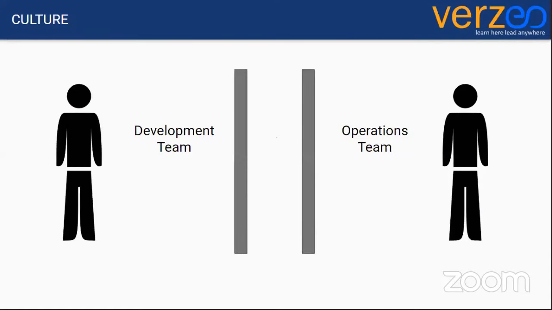As I told you, the development team works in a different environment, and the operations team works in a different environment. They have built a wall between them in the current scenario, or in today's traditional method of software development. A developer doesn't talk to the ops guy, and the ops guy doesn't talk to the developer. Otherwise, they talk in a different language which nobody understands, right? So in order to break this wall, we tell people to adopt DevOps.